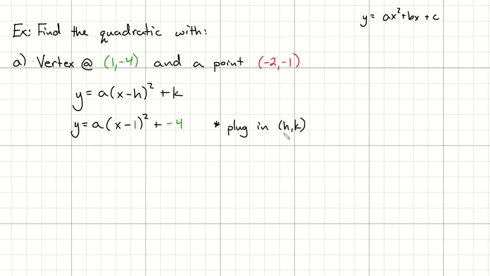Well, gosh darn, look at that. There's an x and a y we can use. This is an x and a y right there. That our equation just so happens to have an x and a y. What am I going to plug in for this y value right here? -1 is now equal to, I don't know a still. What are we going to plug in for that x? -2. And then all my colors are going to be wonky. (-2 minus 1) squared. Okay, squared. And I'm just going to call this -4, because plus and negative is just minus. If I wanted to annotate this, I just plugged in what?